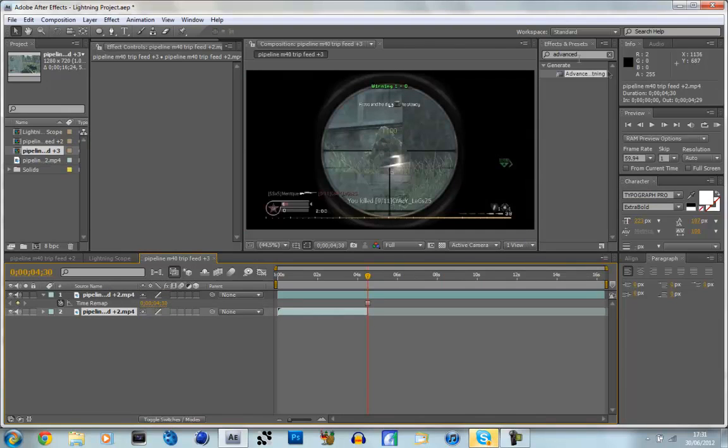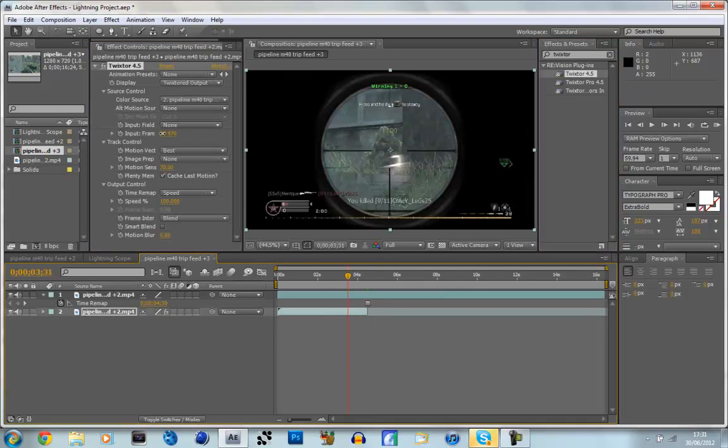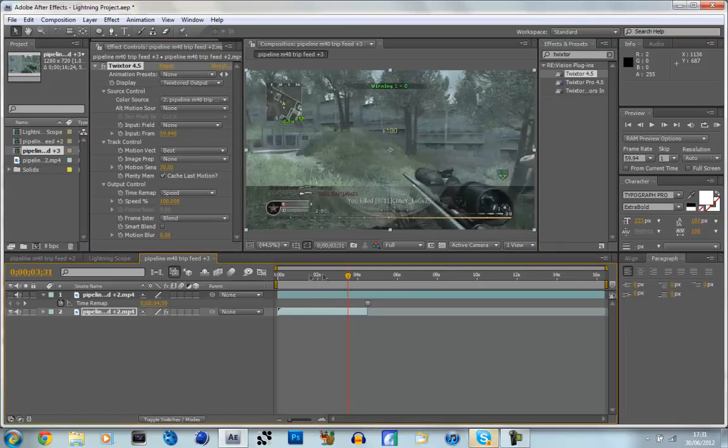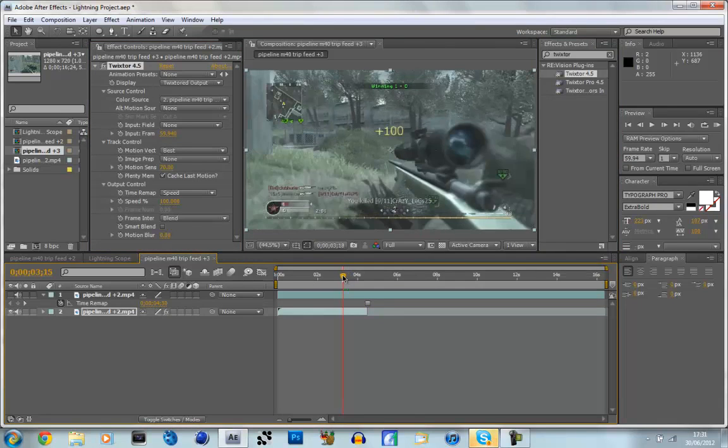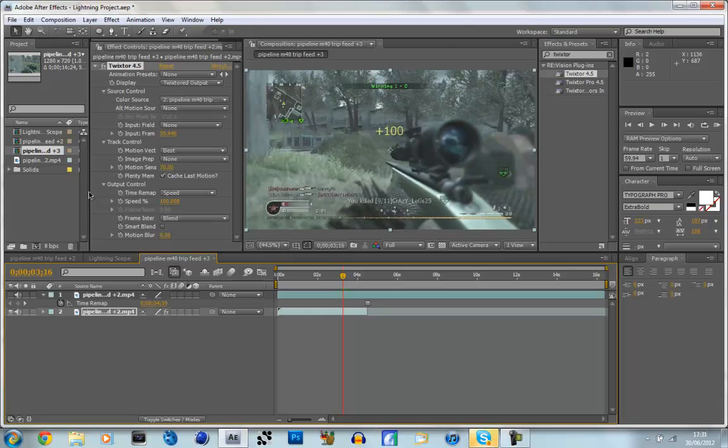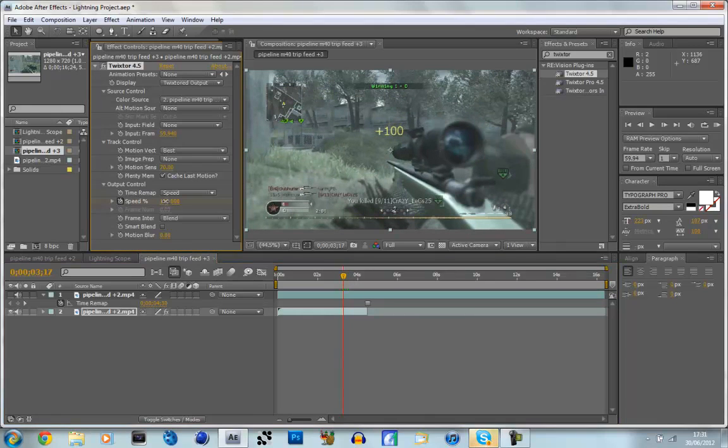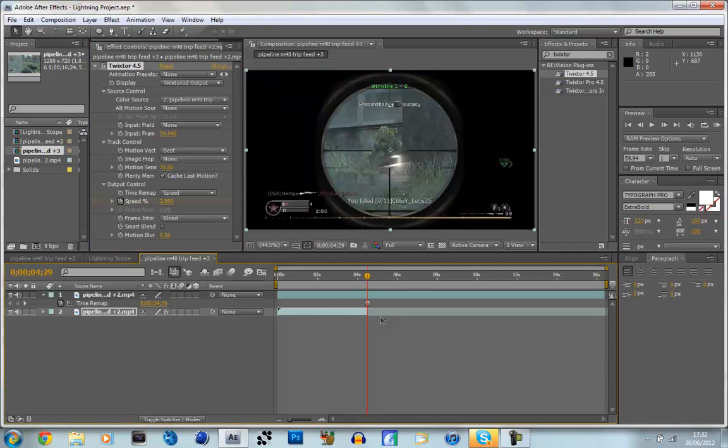For the other layer, we could probably add some Twixtor quickly from the last shot. So if we drag Twixtor on, we'll fix the frame rate to 59.94, and if we hide our top layer, we'll find a good point to Twixtor from the last shot, and that looks good. We'll go forward one frame, hit the stopwatch, go forward one frame, and make it about 2. So now we have this Twixtor, and then we've got that.